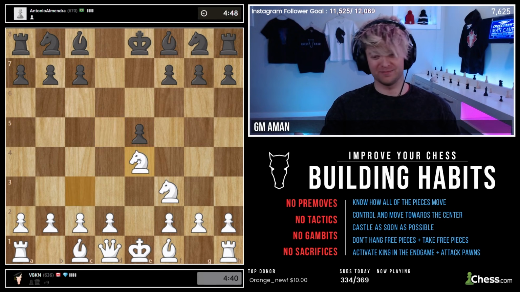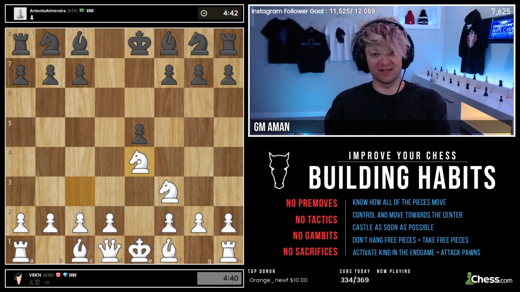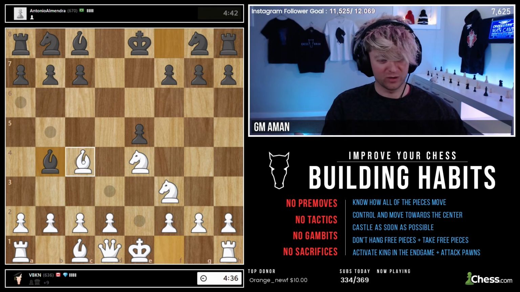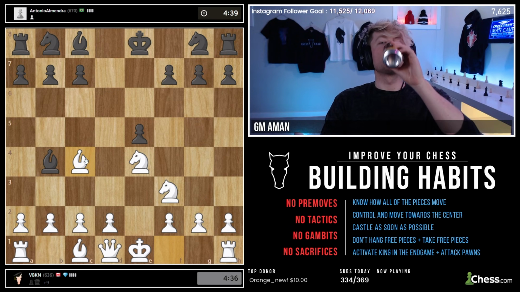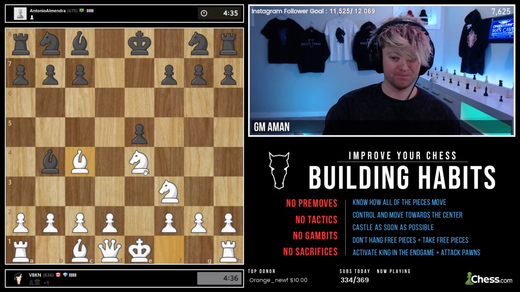Okay. 670 ELO, by the way. I'm telling you guys, these fundamental series, building habits, look at us. We're golden.